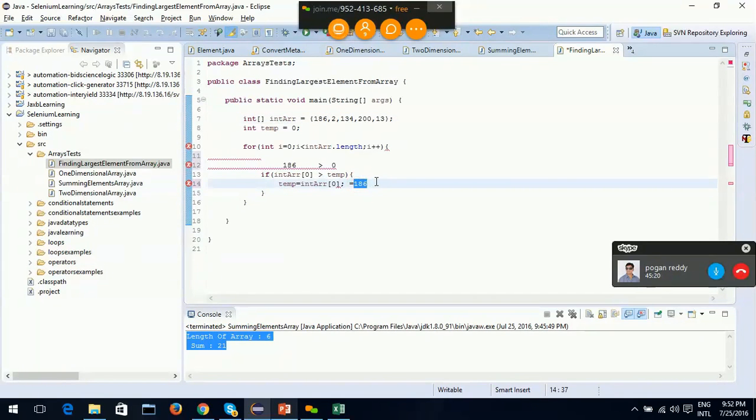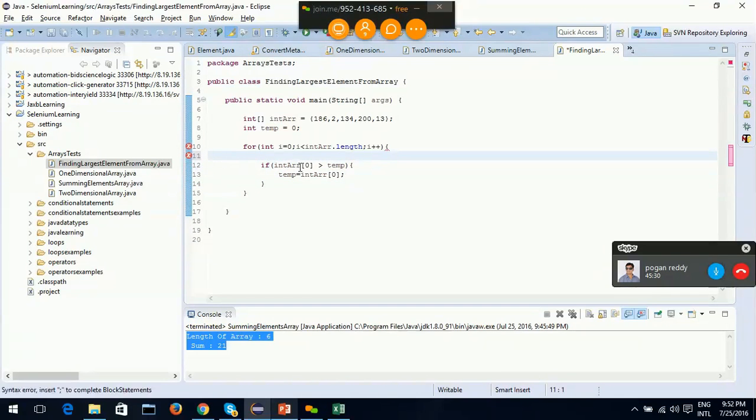Since 186 is greater than 2, I am not going to swap this or update the value. Okay. I go until end of the loop. Each time I find greater number, I'll put that value in temp variable. Finally, at the end of the loop, whatever the value present in temp is the larger value.